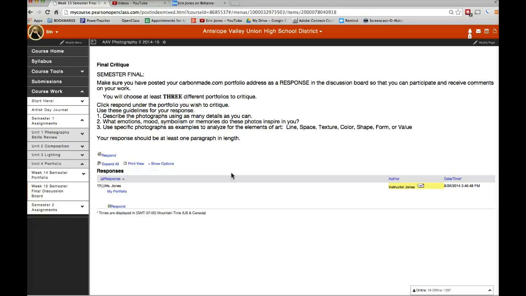And you are kind of stuck with the last one. You have to wait on the rest of your class to participate, which makes it a little bit difficult. All right? This is the same directions for semester 1 and semester 2. The only difference is for semester 1, your portfolio size is a little different, and for AP you have different specific portfolios that you turn in.